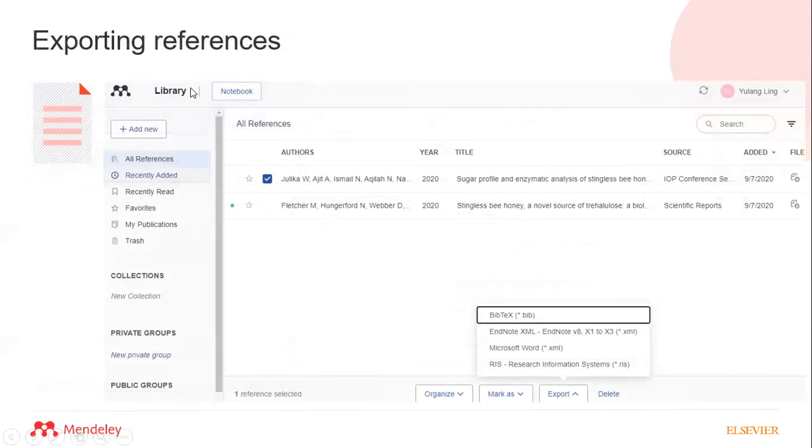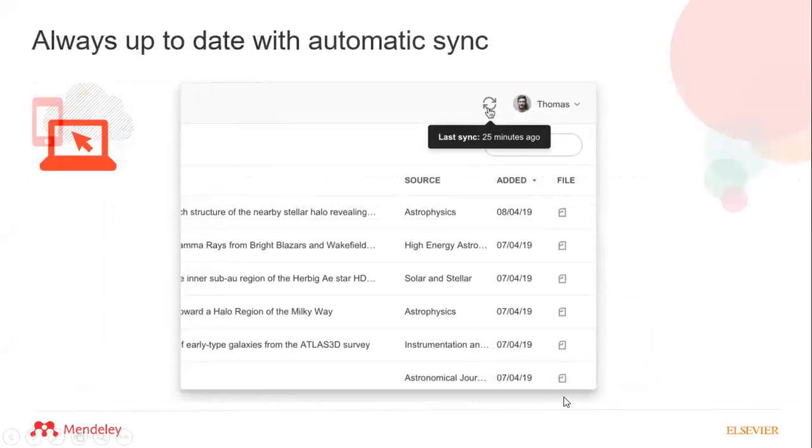So this is how your Mendeley library looks. It displays all the references or literature that you added to your library. After you add all your references, if you want to export them, you just select them, and at the bottom there is an export option.